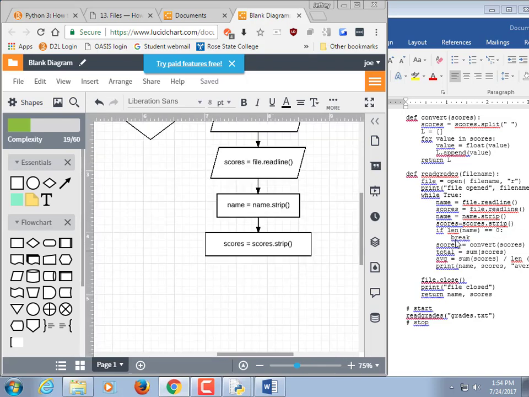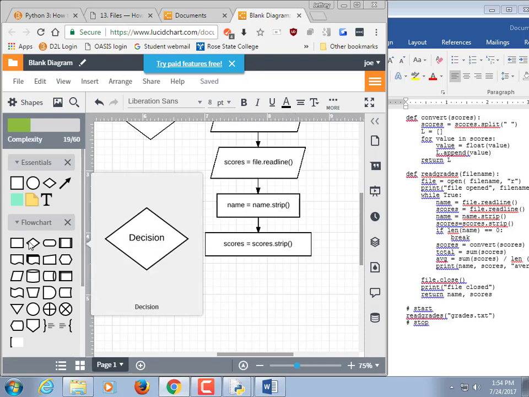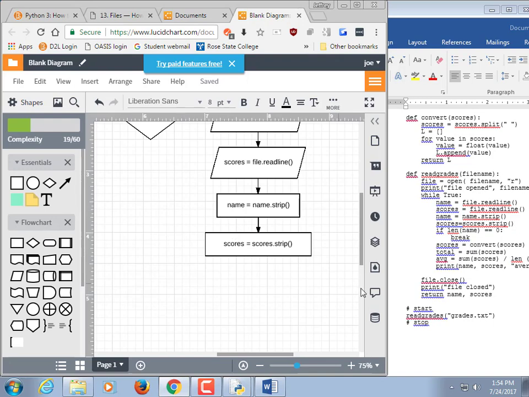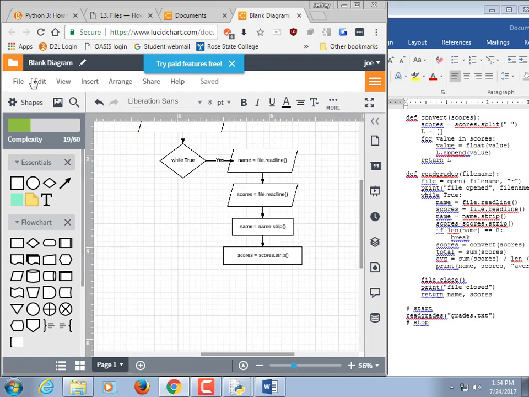Alrighty, after we stripped it, we had an if statement. If length of name is equal to 0, break. Would that be the no on the, I am so sorry, pardon me? While? Would that be the no on the while? Or would it be something else? No. We're going to draw a no, and it's going to go all the way off to the bottom and hit file close. It's going to look kind of weird, yeah. Kind of bear with me. In fact, let me do this.